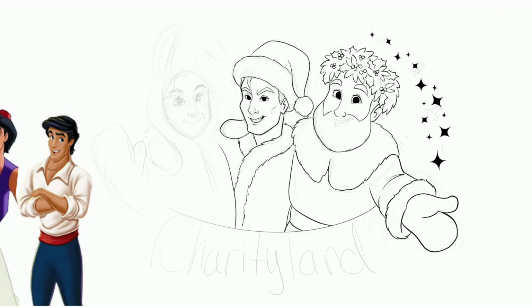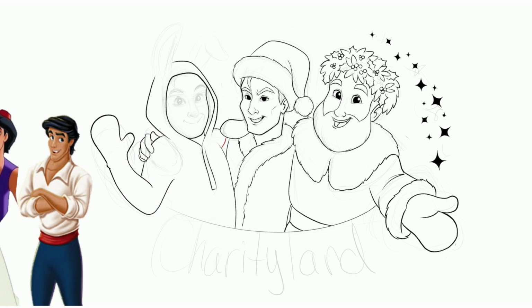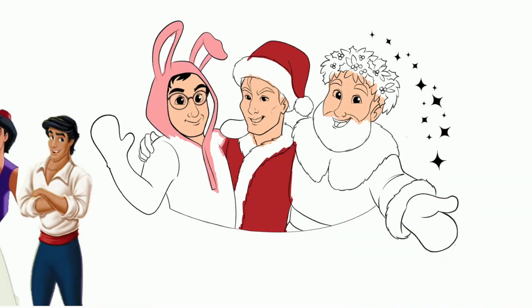It was actually Rob Play's request that he be dressed in the bunny suit of Ralphie from Christmas Story, because at first my first pitch was like, maybe you guys are wearing ugly Christmas sweaters and Kevin's Santa and Rob's got reindeer antlers, which was kind of generic and lame. So I'm glad that he suggested the Ralphie bunny costume, because I think that's way more fun. And then Dan, the reference photo you saw was when he was in a play, where he was a Ghost of Christmas Present. So that fit him well. He had already dressed up like that and I had good reference for it, so it was perfect.